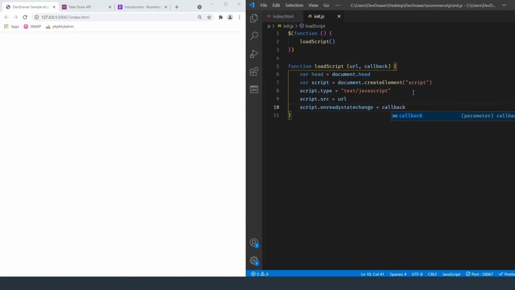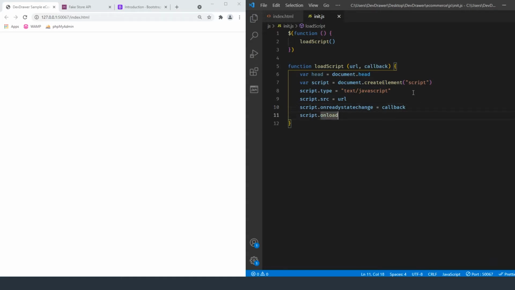So whenever the script is pulled and fully loaded, it's going to hit this callback, and the callback is just going to be a function or a variable that we're going to use that will add these scripts to the front end so we can use them inside of these function and class calls. Okay, so script.onload, nope, that's not what I want.